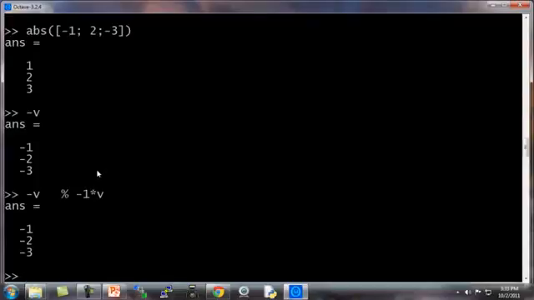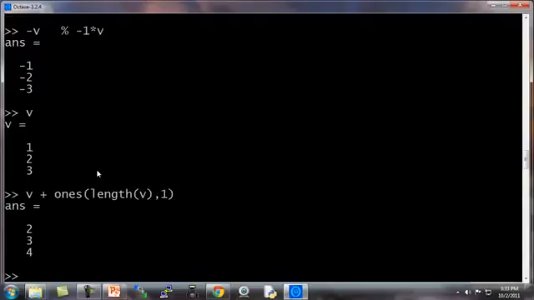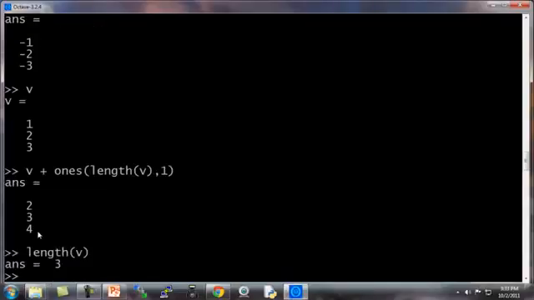Here's another neat trick. So let's see. Let's say I want to take V and increment each of its elements by 1. Well, one way to do it is by constructing a 3 by 1 vector that's all 1s and adding that to V. So if I do that, this increments V from 1, 2, 3 to 2, 3, 4. The way I did that was length of V is 3.